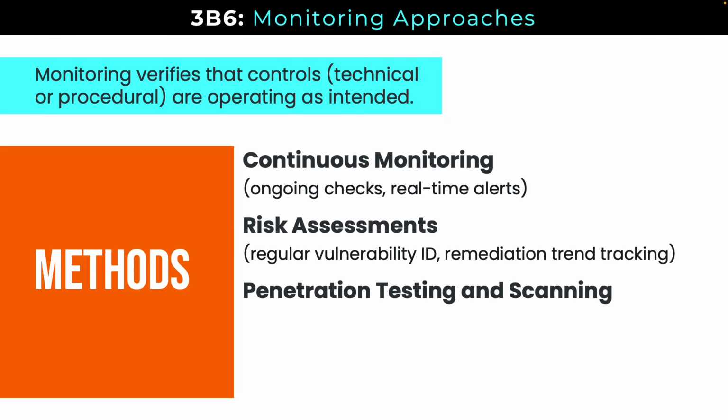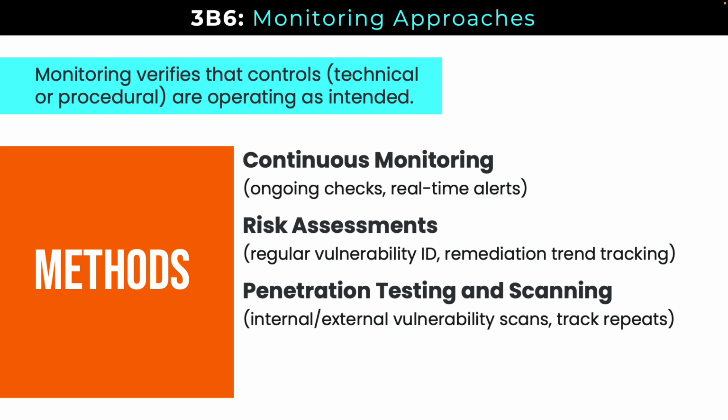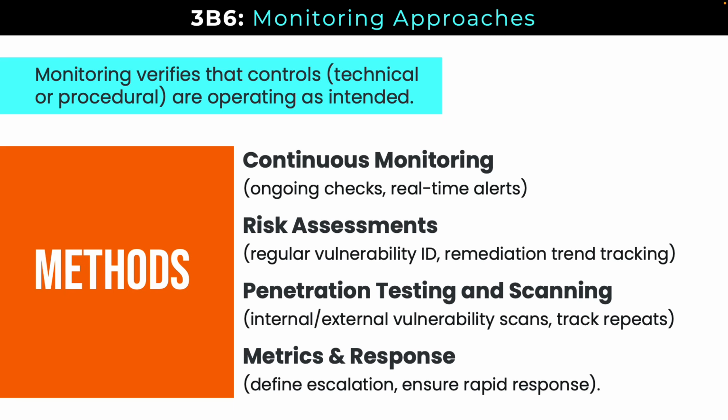So penetration testing and scanning, we can perform scans internally or externally, and we want to track all vulnerabilities, but we want to pay special attention to repeating vulnerabilities, especially those that we believe were reported remediated in the previous scan and they've popped up again. We need to trace down the reason for the regression.